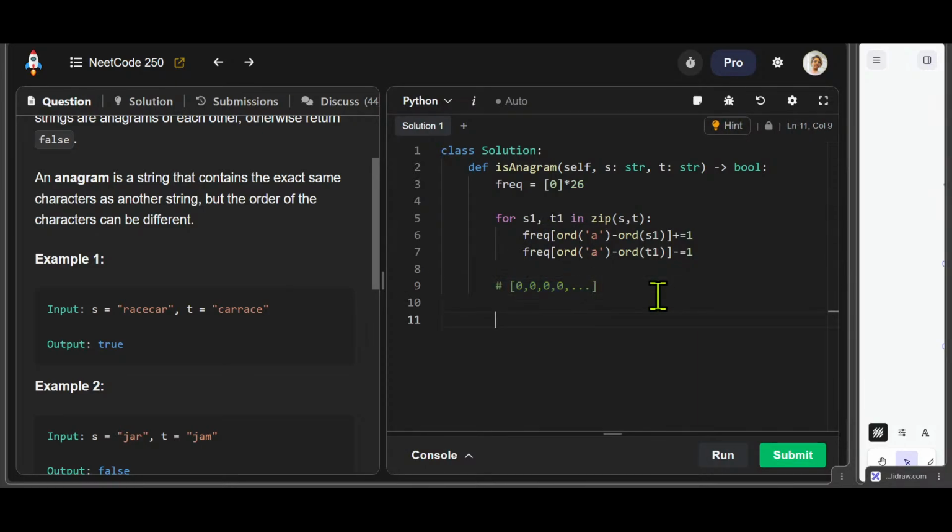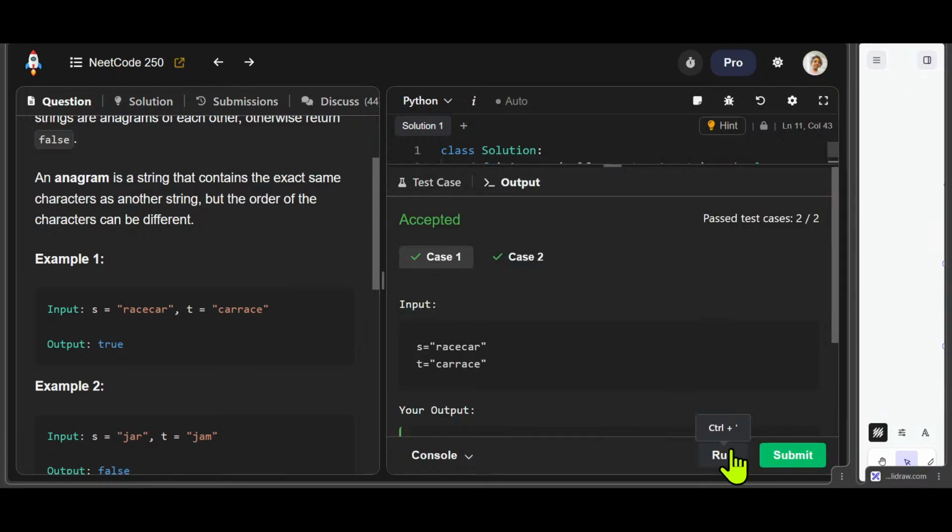Now to find that out, we will just return all if all values are equal to 0 for value in frequency. Okay, fine. Let's run this.